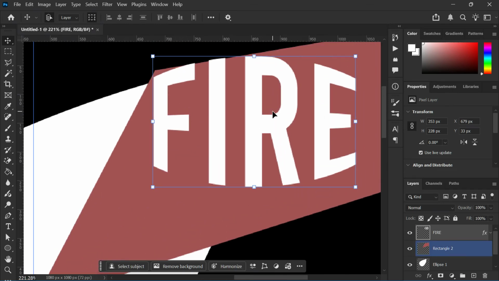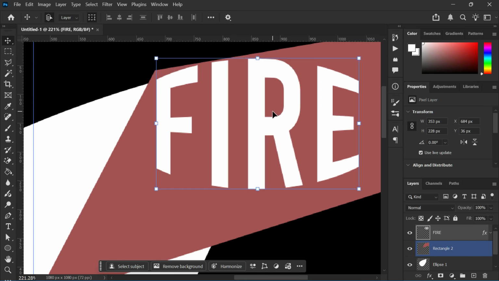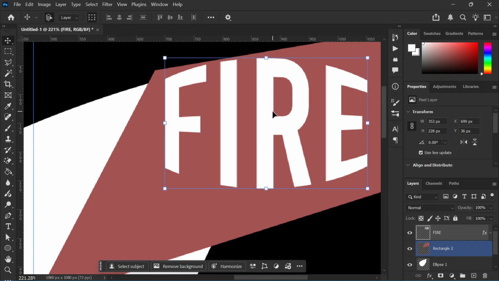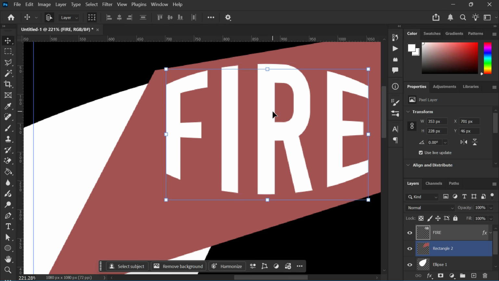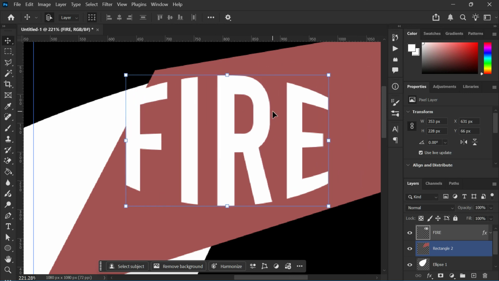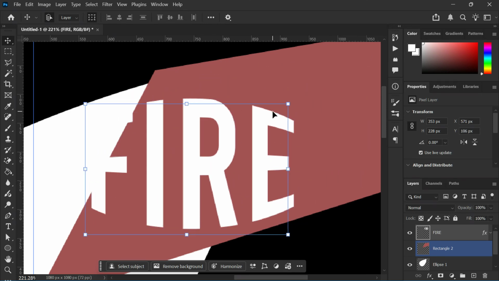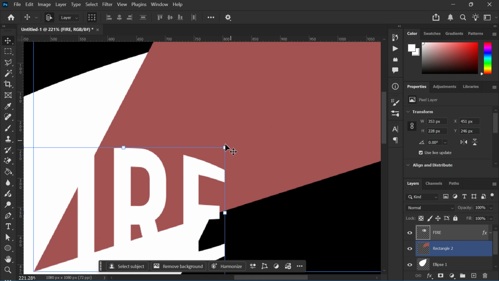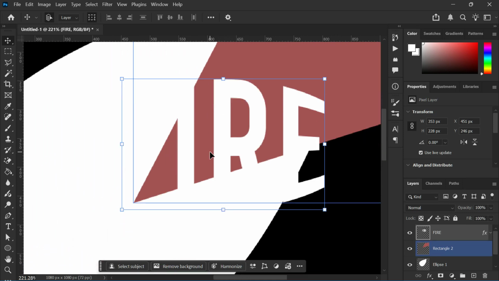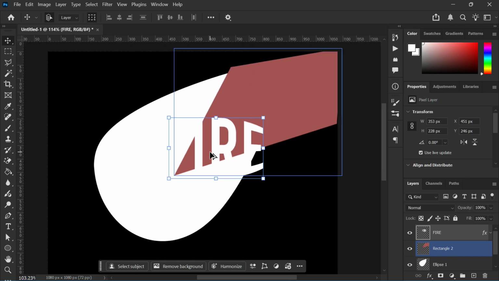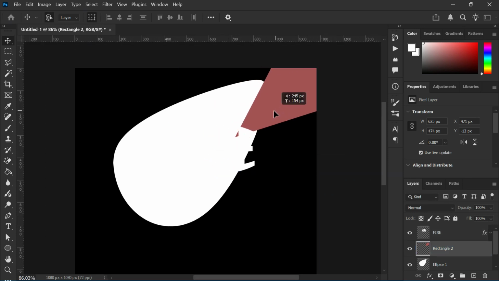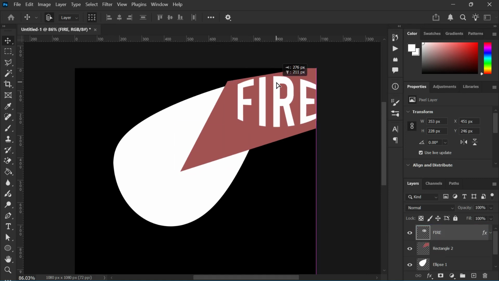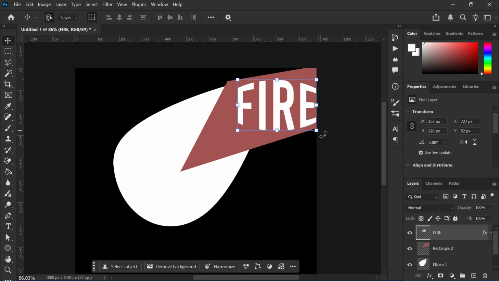If something is just slightly off, the arrow keys let you correct it quickly without dragging it around with the mouse. Now, if you want to move the layer a little faster, Photoshop gives you a second option. Hold Shift and then press any arrow key. This will nudge the layer 10 pixels at a time instead of just 1 pixel. So if you need to move something farther across the canvas, this shortcut is much quicker. It's especially useful when you already know the direction you want and you don't want to tap the arrow key dozens of times. Just remember, plain arrow keys mean 1 pixel and Shift plus arrow keys mean 10 pixels.